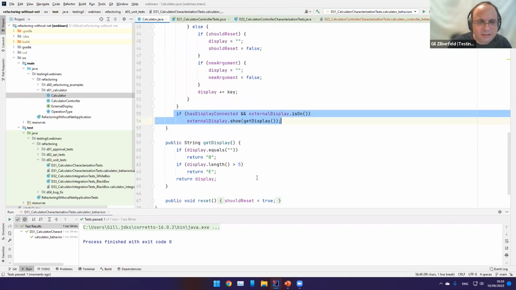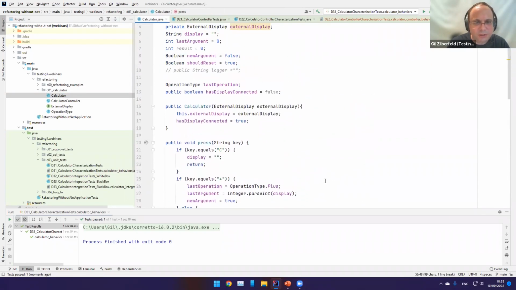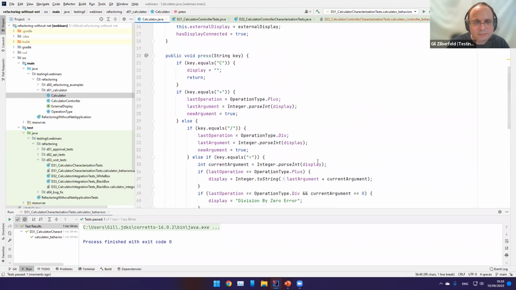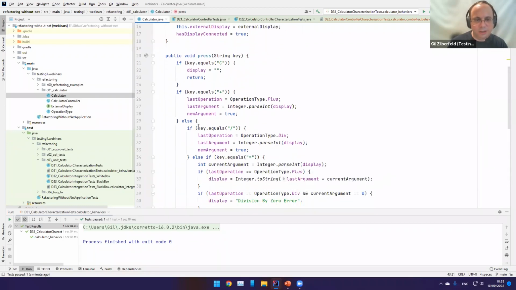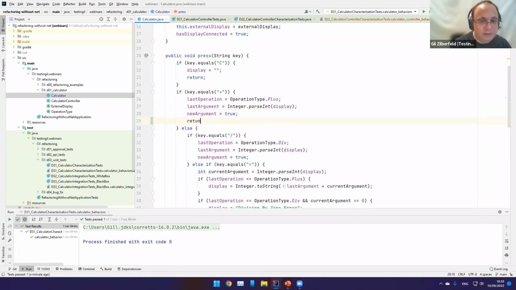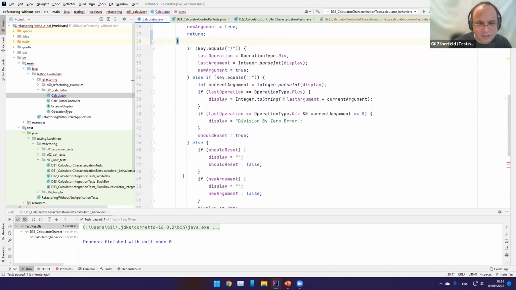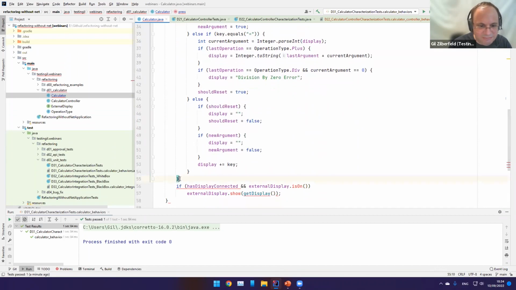So let's go to the calculator. What should we do? Well, you see that the error code is something that I don't like. So I'm going to introduce guard clauses. Guard clauses means that I'm going to return early, and it's a good way to get rid of these things here. So if I've gone into the plus thing and I return, I don't need the else. So I can remove this, and I can remove, I think, this.